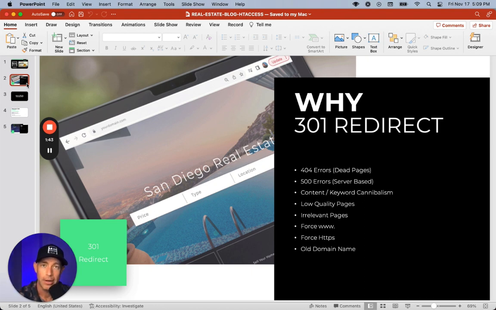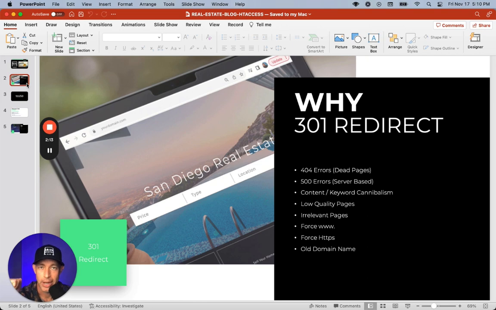The other one that happens a lot that you'll also find is 500 errors or server errors. These happen. These are sometimes out of your control. Sometimes you have conflicting scripts in your code that may actually inadvertently create 500 errors, and you just want to redirect that traffic, right? So these are two common errors that you'll find. You'll actually find these a lot inside of Google Search Console.